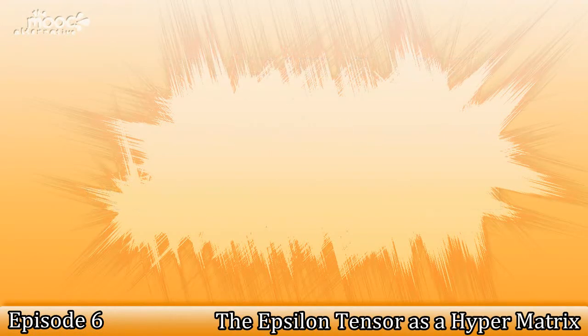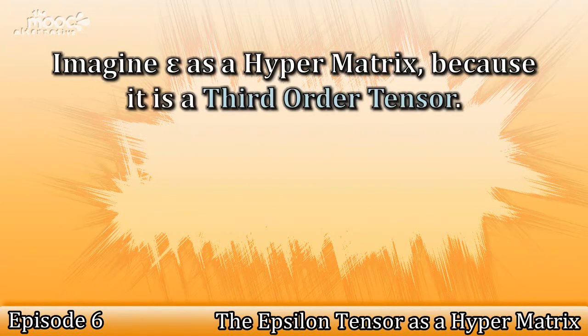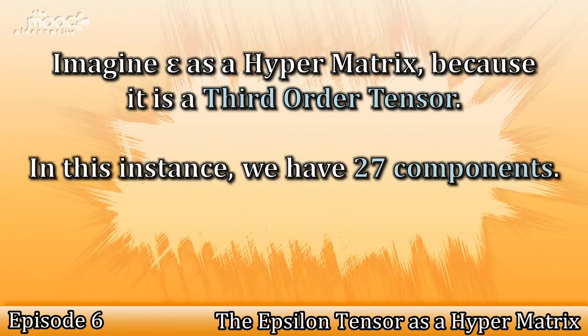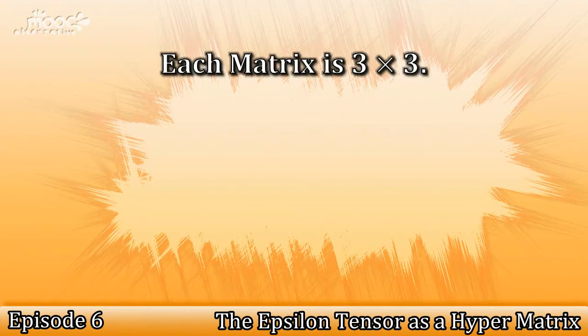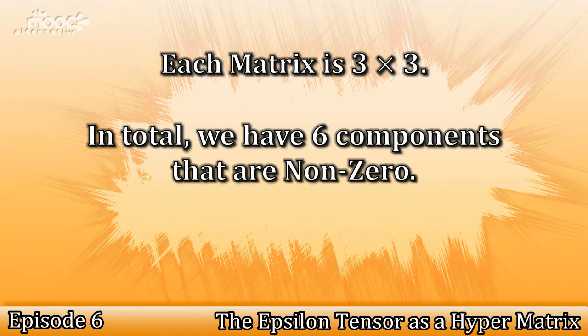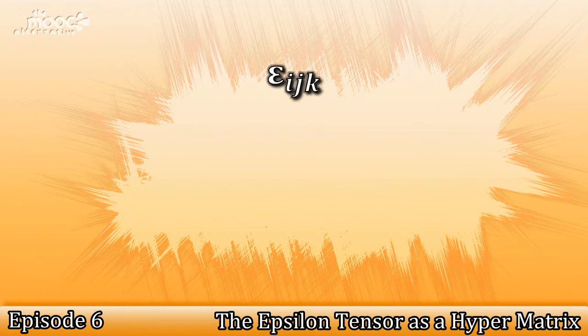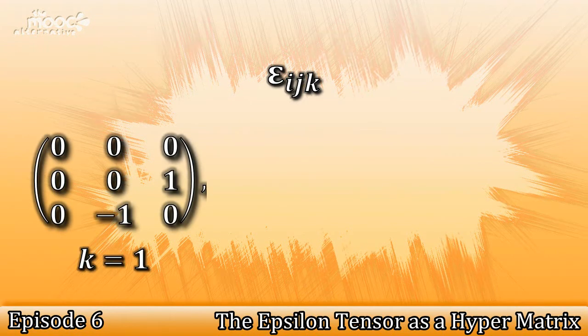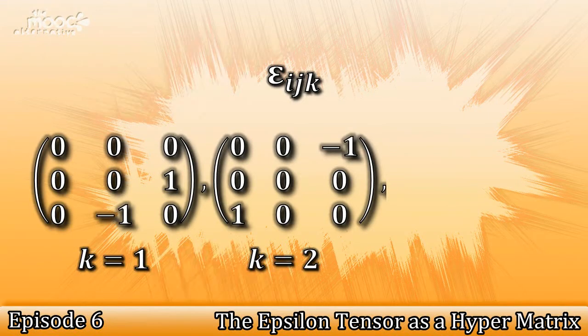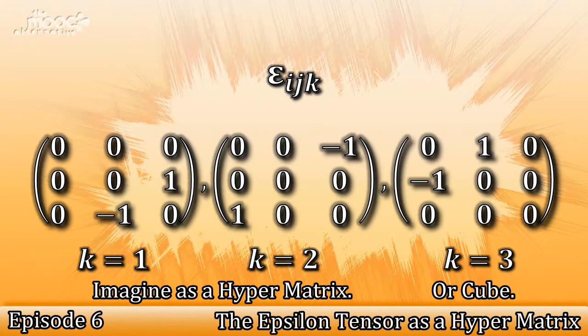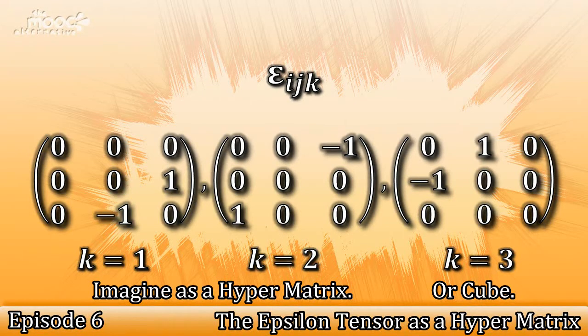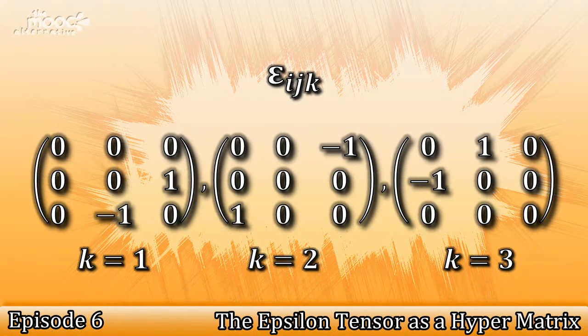Again, we look back to our alternate perception of tensors from the first episode. We describe a third-order tensor as a sort of hypermatrix with 27 components. To make it easier to understand, we can lay out the components of this tensor as three normal matrices, each 3 by 3 in size. We can see from the definition that the alternating tensor has six components that are non-zero, with 21 being equal to 0. Epsilon i, j, k for k equals 1 is this matrix here on the left. For k equals 2, this matrix in the middle. And for k equals 3, this matrix here on the right. Imagine laying these matrices together, like sheets of paper. That's what the epsilon symbol will look like as a hypermatrix, or, if you want to consider it, like a cube. For the purpose of this course, the hypermatrix representation isn't considered further, but may help some of you visualize how it works in 3D.